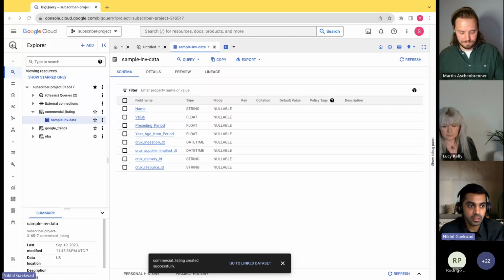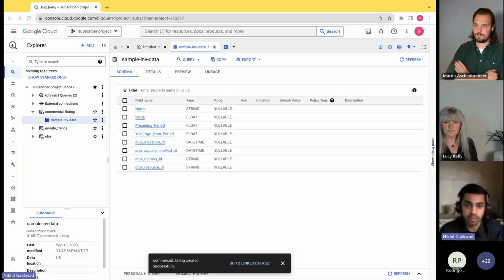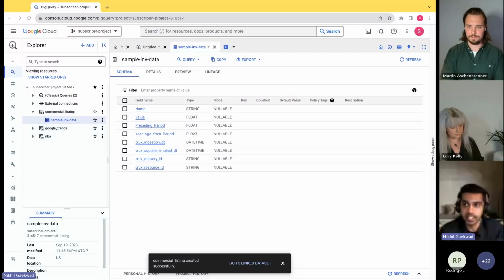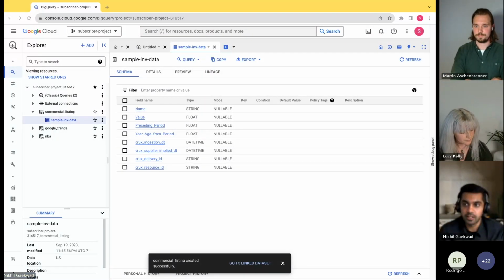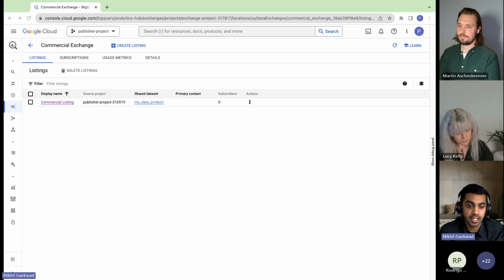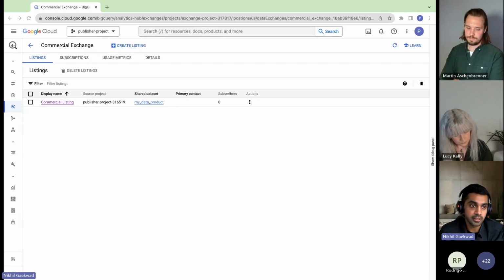What I want to end off with is some of the new capabilities that we have for data publishers in Analytics Hub. So going back to the screen for a publisher, we've heard from many of our customers that it's important for me to understand who's subscribed to my data and also understand what type of queries they're running against the data, like what type of usage am I seeing on the tables that are shared.